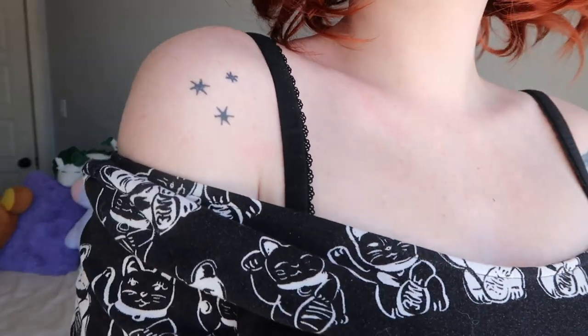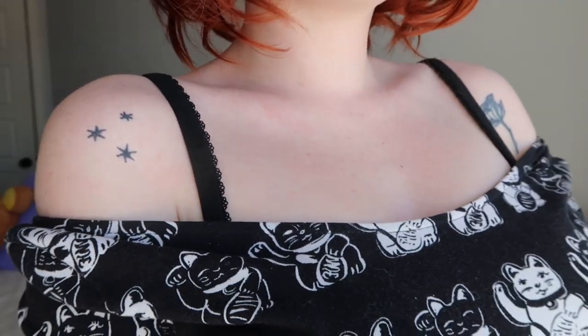This one is Three Little Stars, and it is for my love of Harry Potter. I looked at my Harry Potter books and it doesn't have these three stars at the corner, but it was all over online and I loved little tiny details. I thought it would be super cute kind of on the shoulder as a corner. I'm obsessed with Harry Potter, it has such a deep meaning for me — it's something I grew up on and I definitely want more Harry Potter related tattoos. Super simple; I prefer simple tattoos.